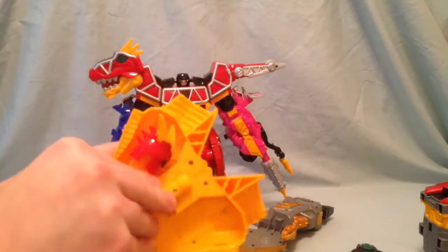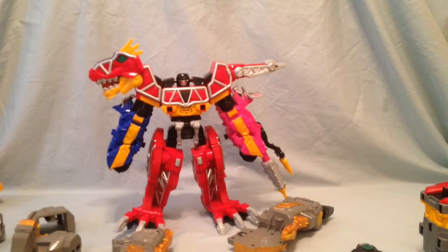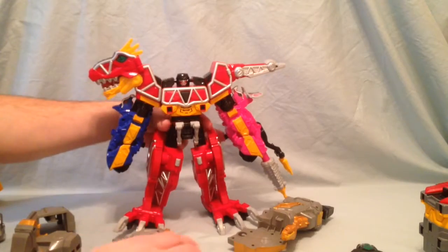I'm right-handed, so it's giving me trouble. And then you just close that back up and put that off to the side for a second. So now you have Kyoryuger.